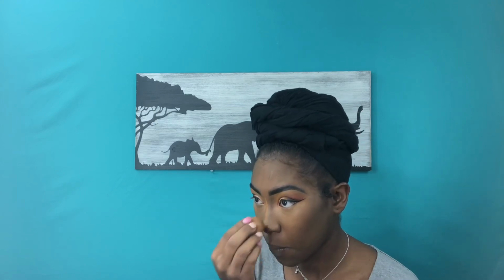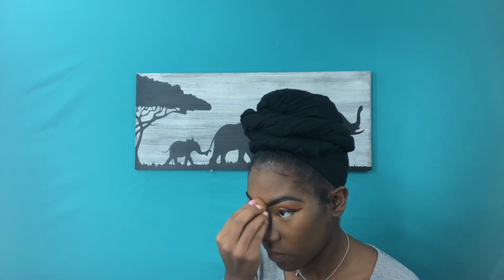Personally, I use two different beauty blenders when blending out my contour and my highlight, so that way the color really blends out. And then after, I will use the same foundation beauty blender that I use just to go over everything one more time to give my face an even coat.